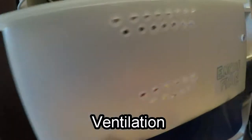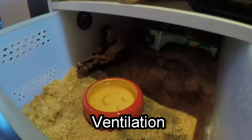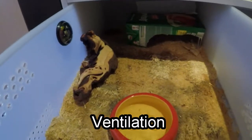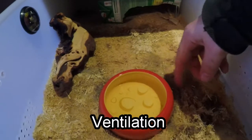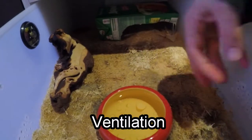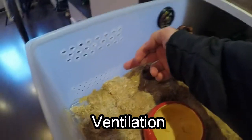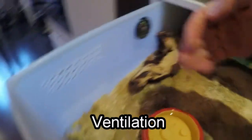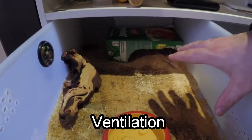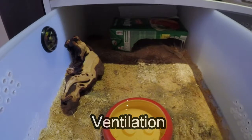Having a good ventilation system helps the airflow to renew inside the terrarium, or in this case inside the tub, so objects don't get mold. In this case, this is just a little bit of poo and pee from the snake, but it creates an airflow on the cold side, so I have air coming in from the bottom and from the top, on the left, on the right, and at the front of the terrarium. So you can prevent the growing of molds in objects or in the substrate.